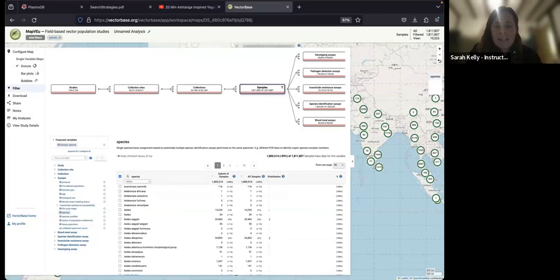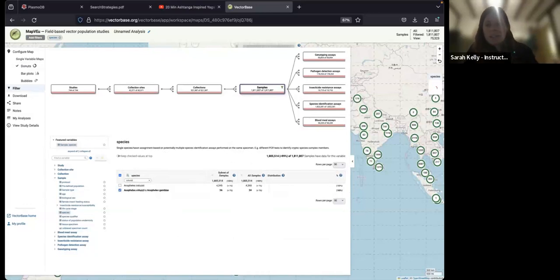And you can see as I'm searching for these species, the legend on the right is constantly updating, so you will be able to see your legend update whilst you're doing this.